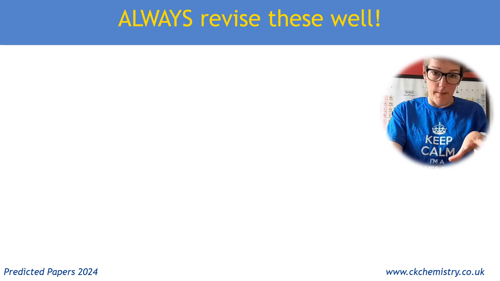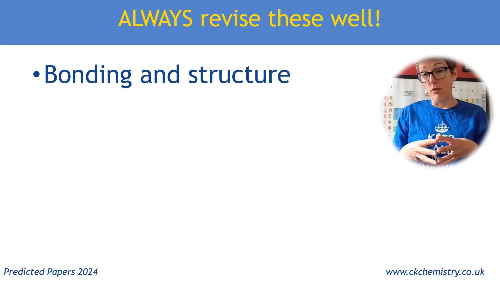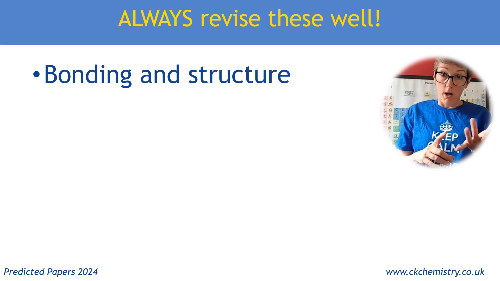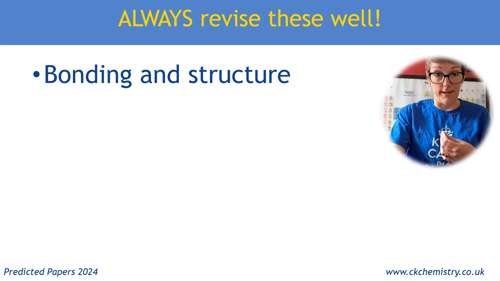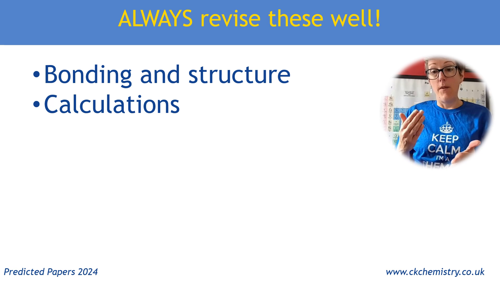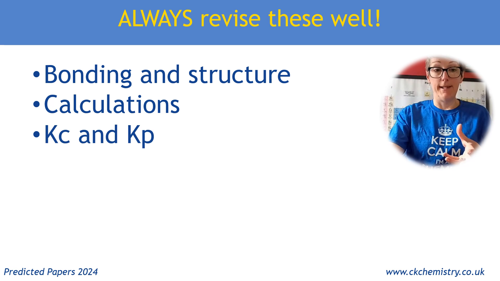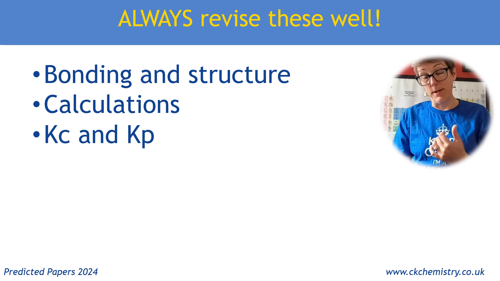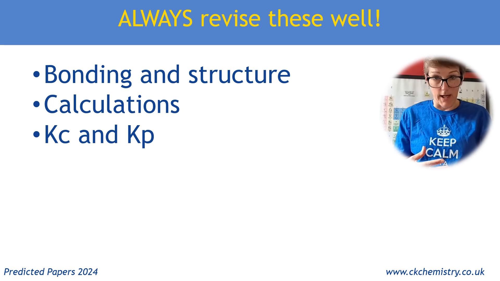Other things to always bear in mind: paper 1 could include bonding and structure - absolutely make sure you know the essential stuff to do with ionic, metallic, and covalent, giant covalent versus molecular covalent, being able to do comparisons of different compounds, which also comes into periodicity. Calculations are going to come up - titration calculations, ideal gas calculations, moles, Mr - and of course Kc and Kp. They are never not in paper 1, so make sure you can do both. Do not assume that just because last year was Kp this year will be Kc. Make sure you're confident in both because they usually both come up.